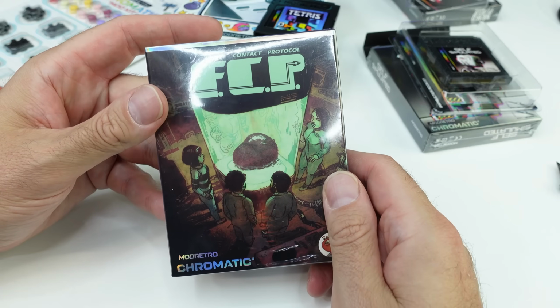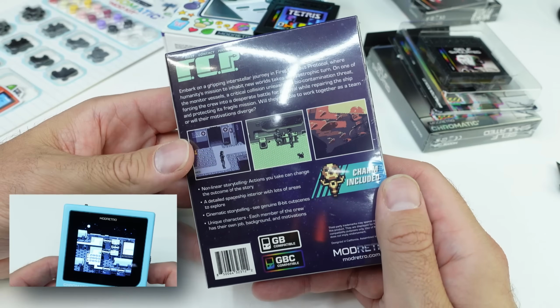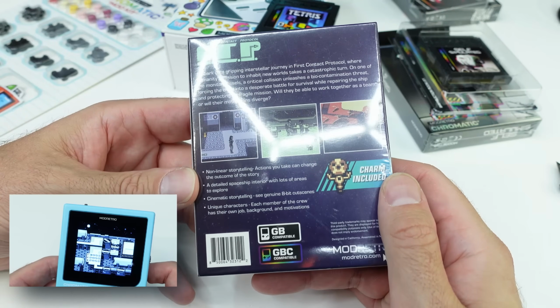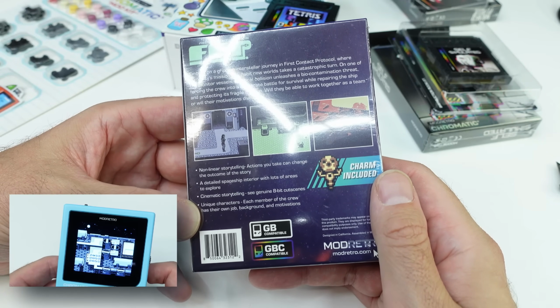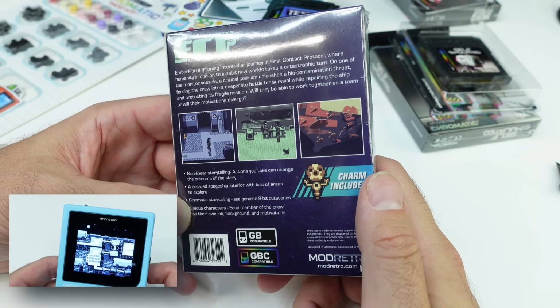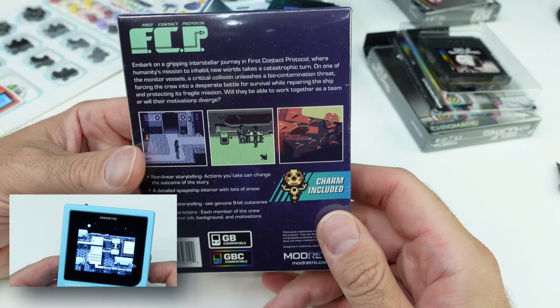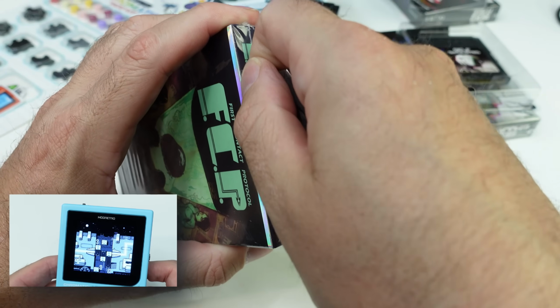And then finally, First Contact Protocol. Non-linear storytelling. Actions you take can change the outcome of the story. Cinematic storytelling. See genuine 8-bit cutscenes. I don't remember reading into this one on the website the other day. This sounds interesting.